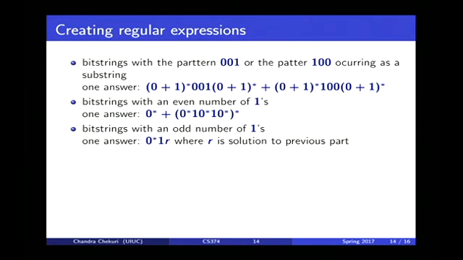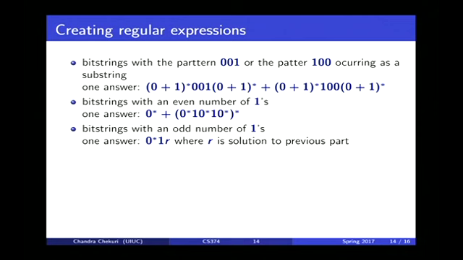One way of doing that is this way. Let's look at where the first one is. It'll have some number of zeros, then a 1, and then what should be the rest of the string? Even number of ones. So I'll just call this R and put it here. I don't know what R is, but if somebody gave me R, I can just use this. So it's like a subroutine.